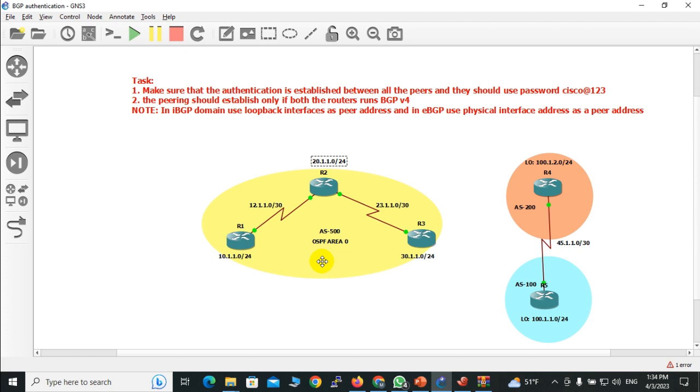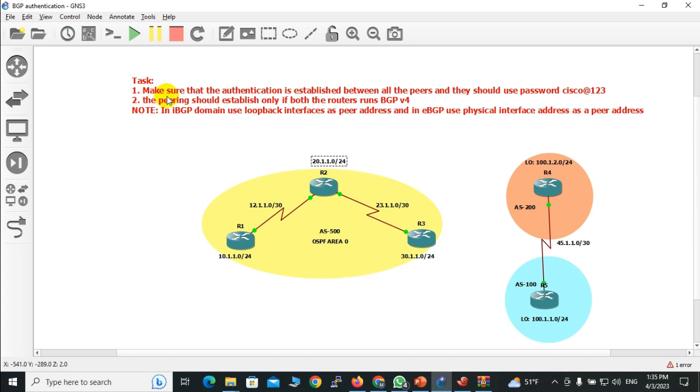That's very important. You can use other dynamic routing protocols like RIP or EIGRP, or you can also configure static routes. So the task is clear: we should implement these two tasks.